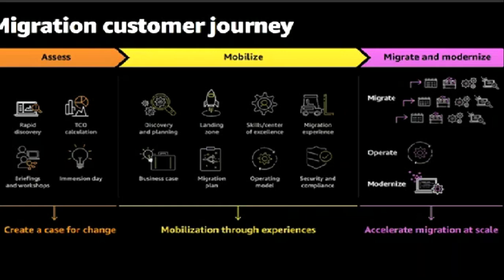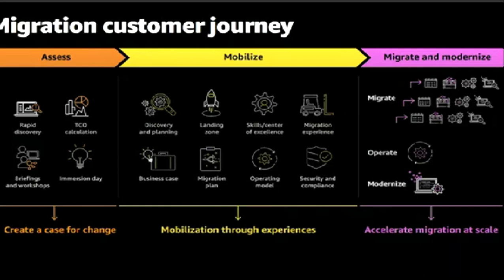The second phase is called the mobilize phase. In the mobilize phase, you do more detailed due diligence and discovery to find out the details. You also need to create landing zones so the team can become familiar with all the cloud stuff. They can prepare for the different products and the vending machine. The vending machine comes up with the product or service catalog, so you can map the different digital assets to the cloud product offerings.